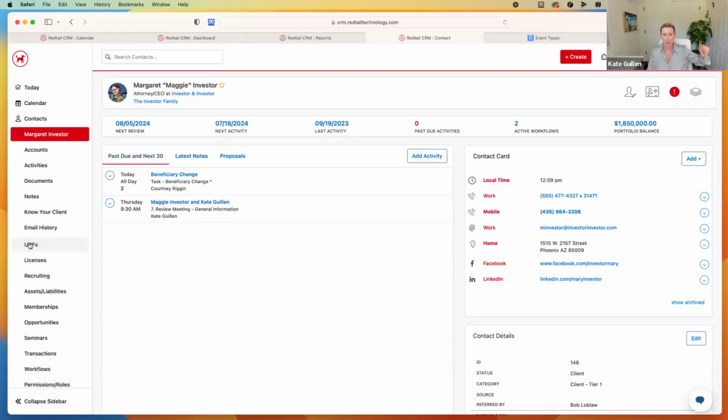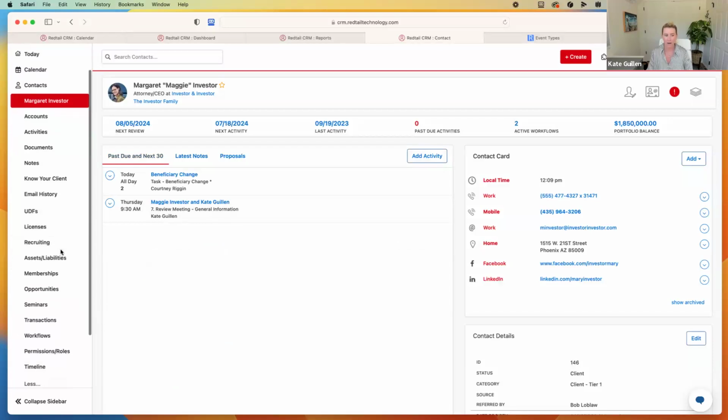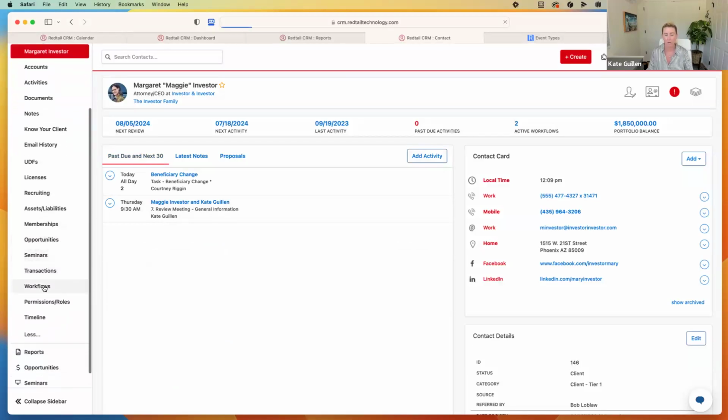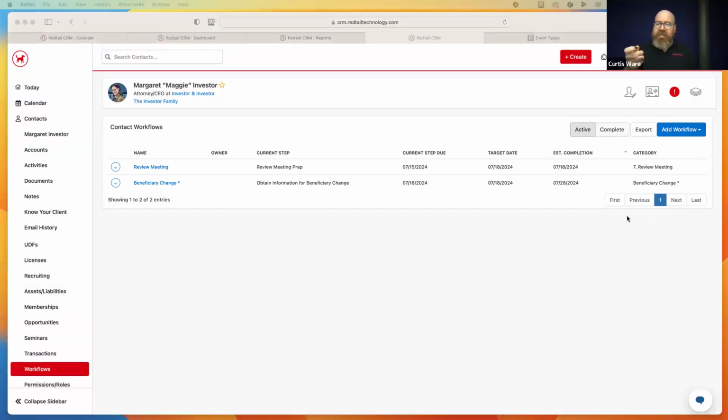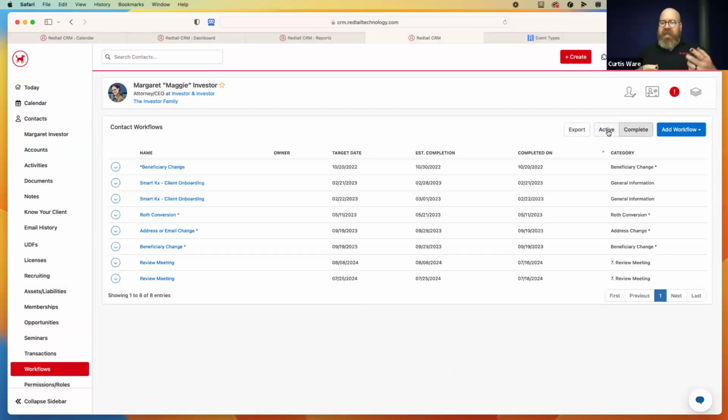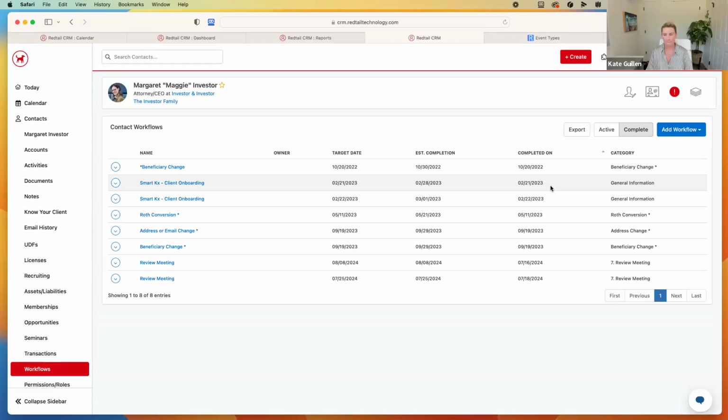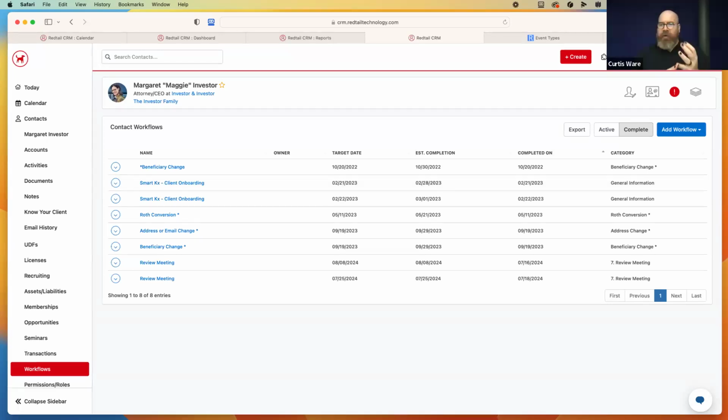And the other thing is you can go under more on Maggie's contact record and you can go to her workflows and you can see all open workflows. You can see all completed workflows. You've got a whole lot of capabilities here. And actually from this page, if you click on complete, in all honesty, you should see for a contact their prospecting workflow, their onboarding workflow, a client review workflow for every year that they've been a client, an account opening workflow for every account that's ever been opened.